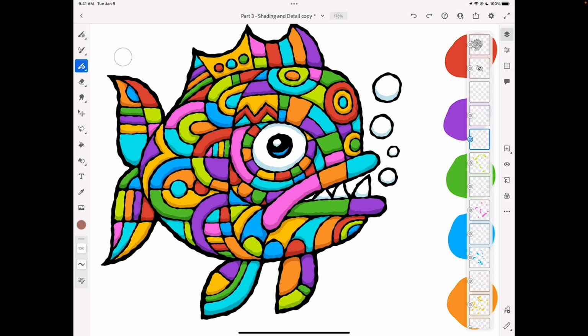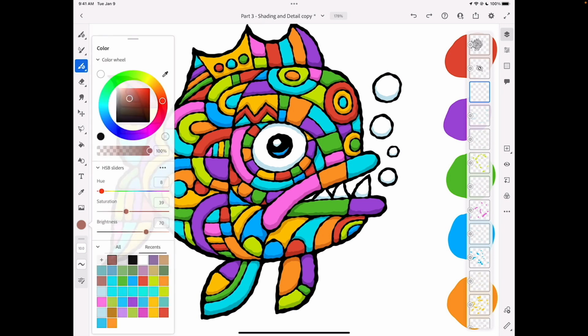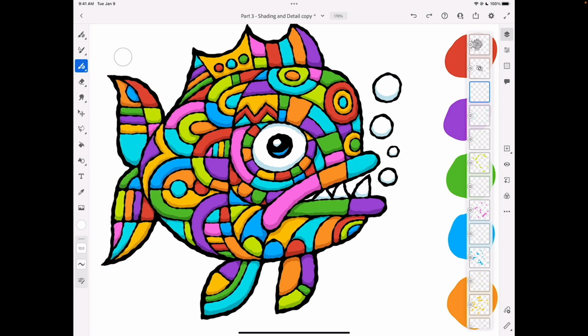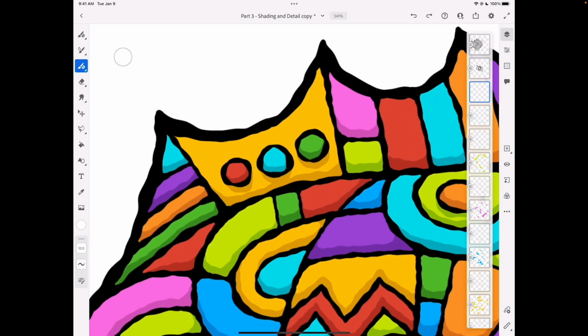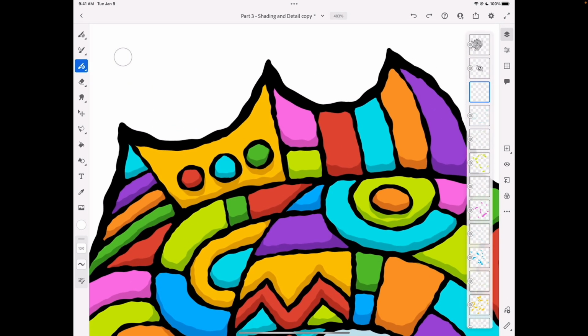Now, to do highlights, it's the easiest of all things. So we're going to click on this layer, and we're just going to change the color to white. And then we'll adjust the opacity. But let's go ahead and focus on the top here. So if the light's coming from the top down, we might draw it like this.